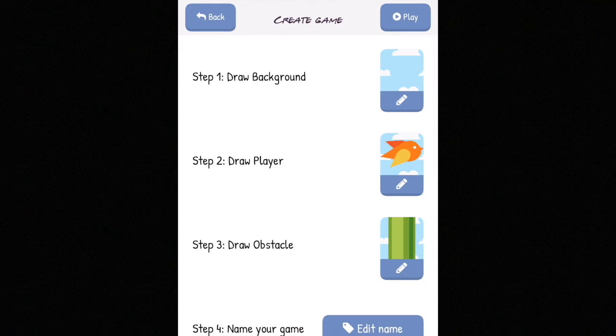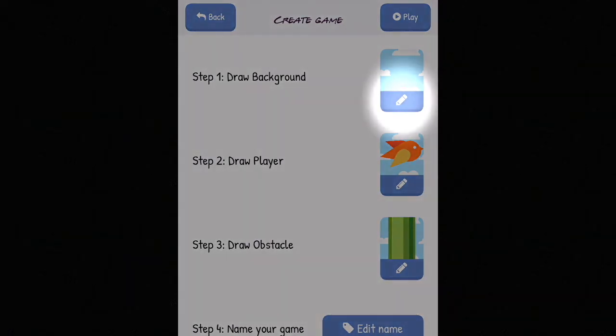Now inside the game, you can see that you have 4 simple steps to complete the game. Before starting your design, I recommend coming up with a theme. This makes deciding the design of the background, characters and obstacles much easier. If you're working with young people in an educational environment, this could even be related to subjects or topics they are already studying. I decided I'm going to go with an underwater theme for my game.